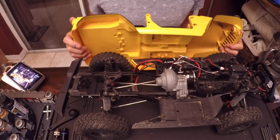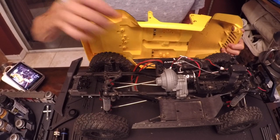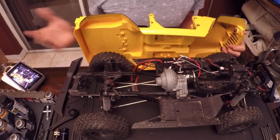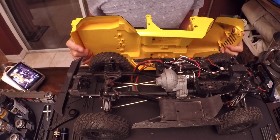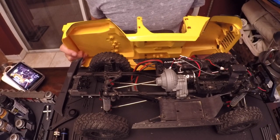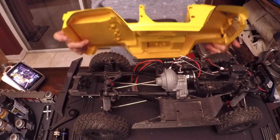I may still put a two-speed in hers, or I've looked at some of the transmissions that are scale aluminum lookalikes, sorry, not stainless. Some of them have the V8 unattached. The motor actually goes forward facing. So we'll see when we get to that build. But for now, we're going to work on this build.